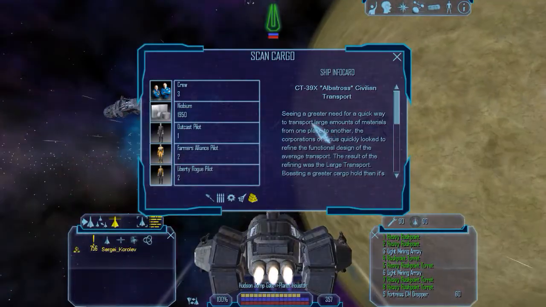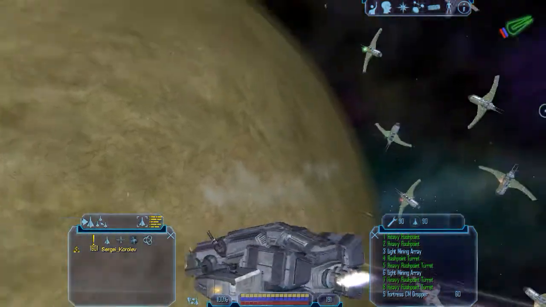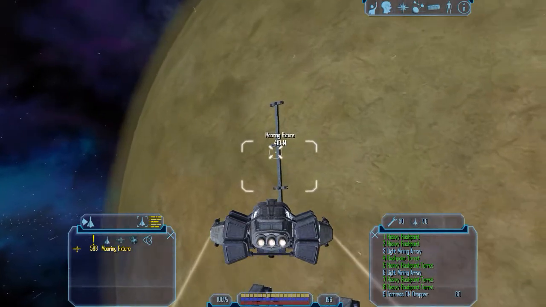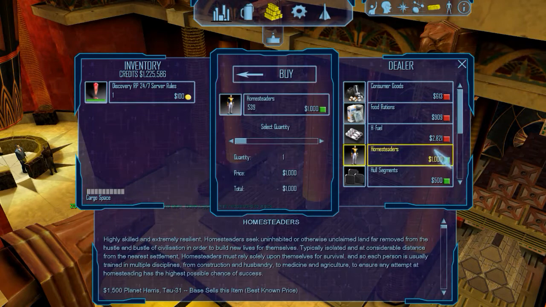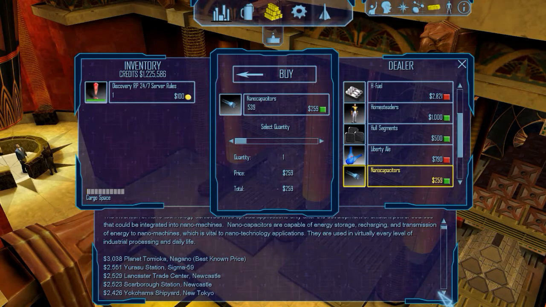Oh, what are you? This fellow right here has niobium. He is taking it back to Rhineland, probably, because I know for a fact that Rhineland pays very well for niobium. Well, let's take a look here. Homesteaders. Nanocapacitors. Again, very nice profit, if we had a bigger ship.